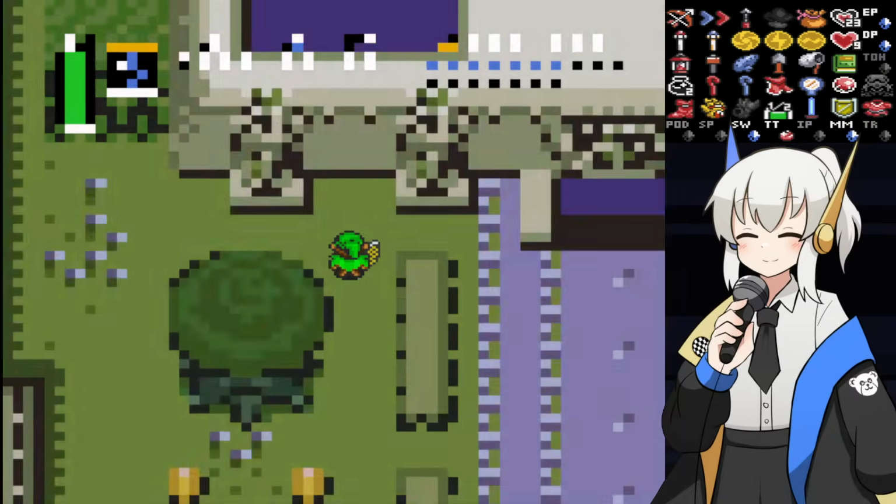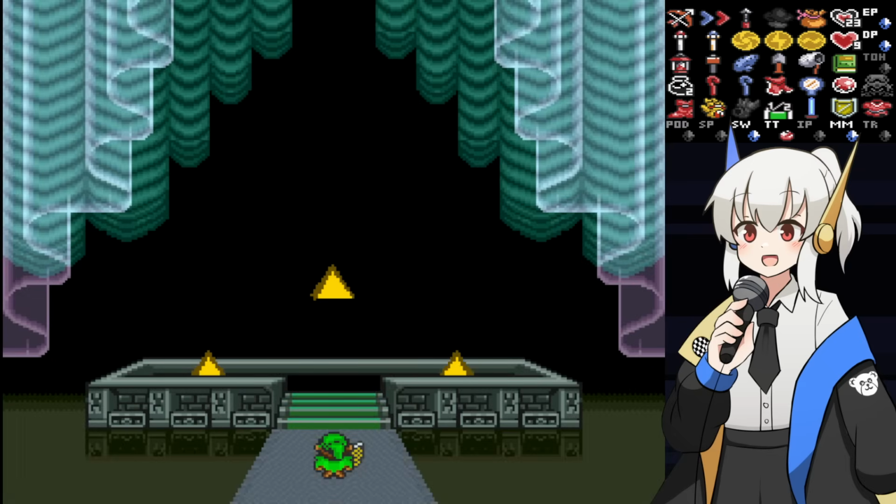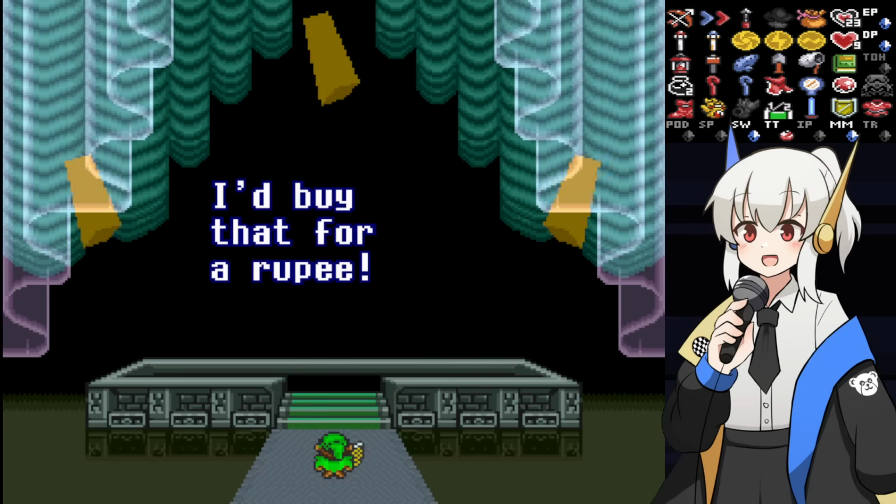Did a little overkill. And there it is, chat. There it is. That's game. I'd buy that for a rupee. It's done. Oof, hang on a second. Let me set the controller down now, because it's just going to play the credit sequence. I don't need to do that.